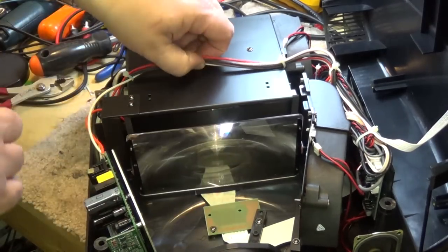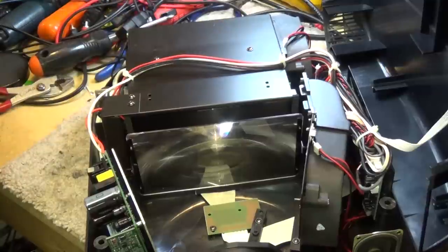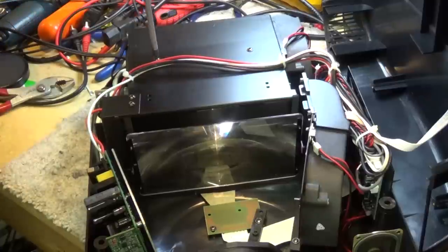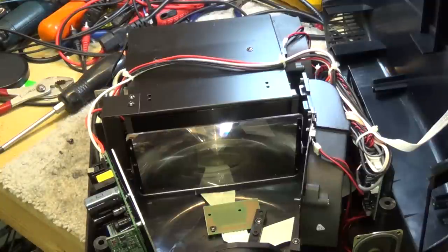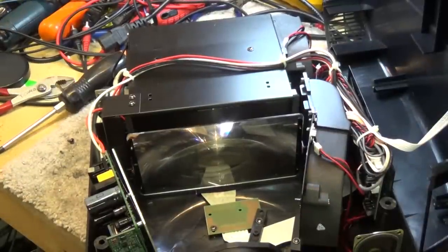This is the lamp housing, so I don't know why this fan's continuing to run. It's not like it's hot anymore. We'll just unplug the power. I want to take this housing apart. I want to see what goes on inside here. Inquiring minds definitely want to know. Maybe get my monitor going here so that I can see what I'm doing on my real LCD. Okay, now I can see what I'm doing.